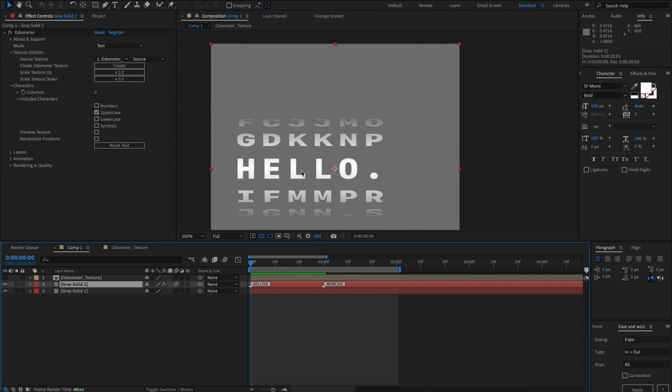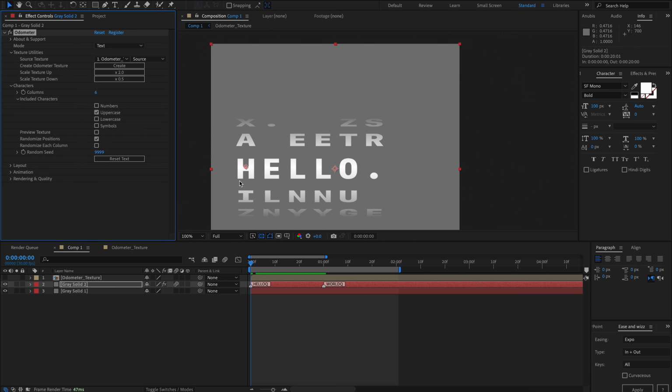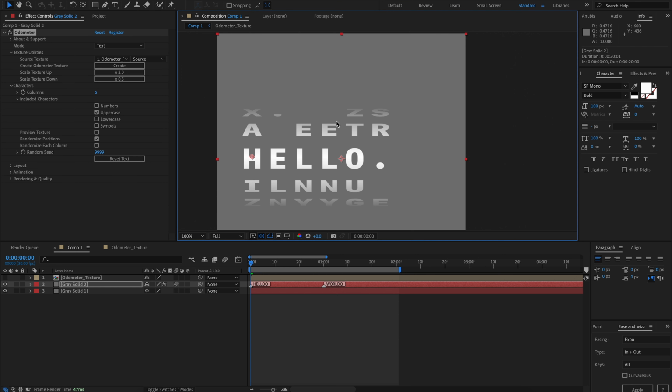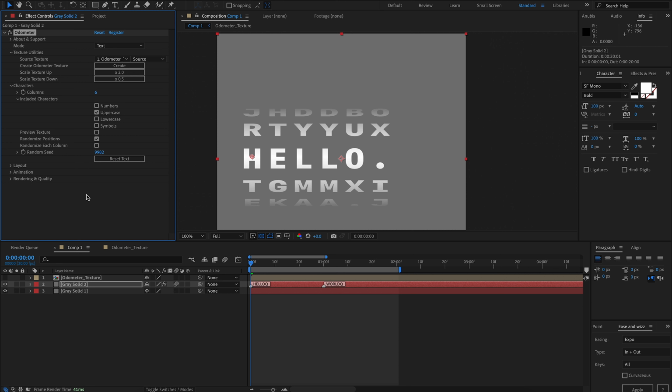Another thing is that we can see that currently these columns are in order, J, K, L, M, N. That's fine, but I want to introduce some randomness to the results. So I'm going to click randomize positions here. We're getting a lot of spaces just by chance, so I'm going to change the random seed to remove that. And now we can see that we have randomness, but if we have 2 characters that are the same, the randomness is the same for each.